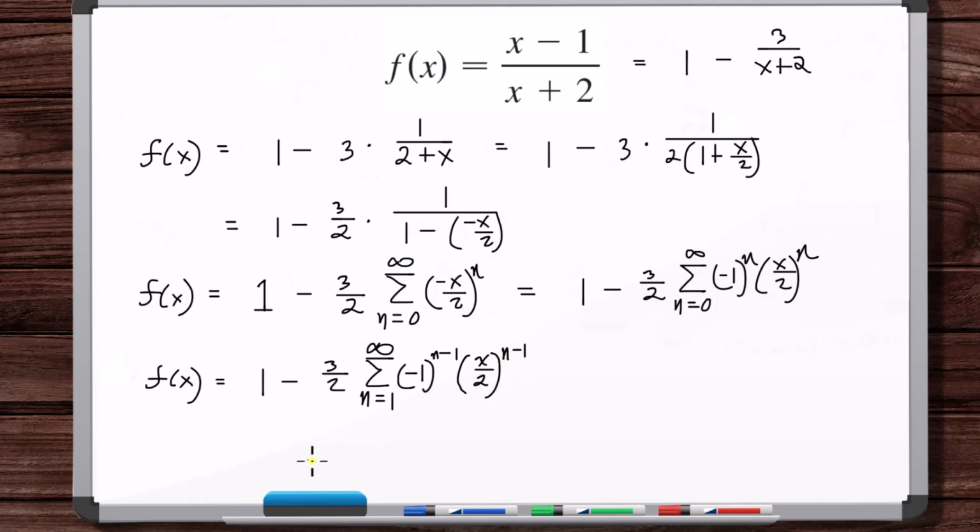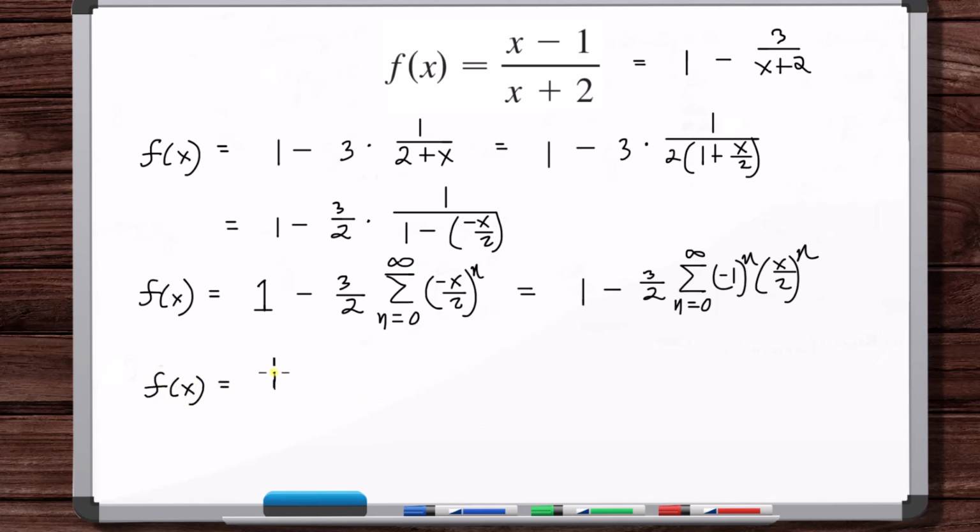So now the textbook brings in this -1. Where in the world is the textbook getting this? Oh, okay. No, I see. They did this. They changed this to starting at n is equal to 1 by doing this. I don't know why you would do this, but so 1 minus, when n is equal to 0, what do you have? The first term, if we bring the 3/2 inside, is 3/2.